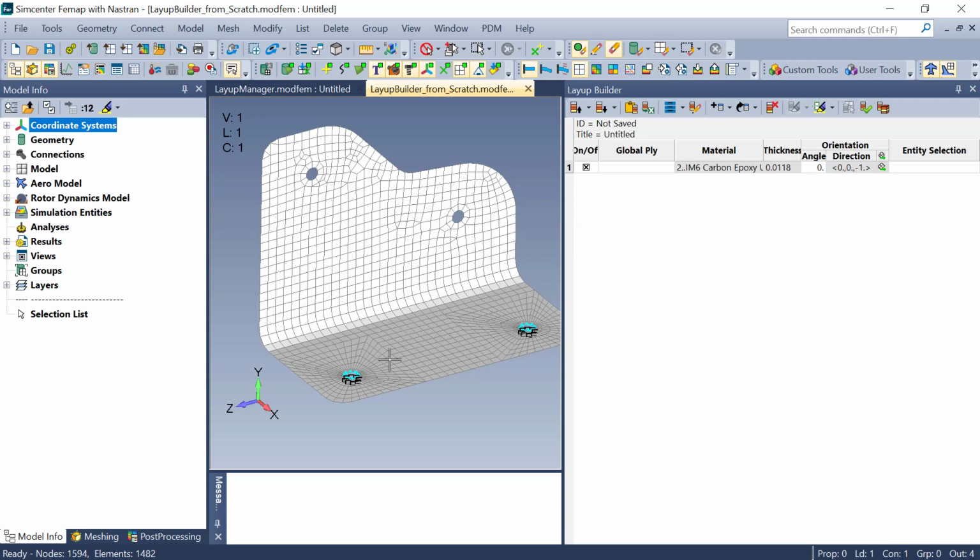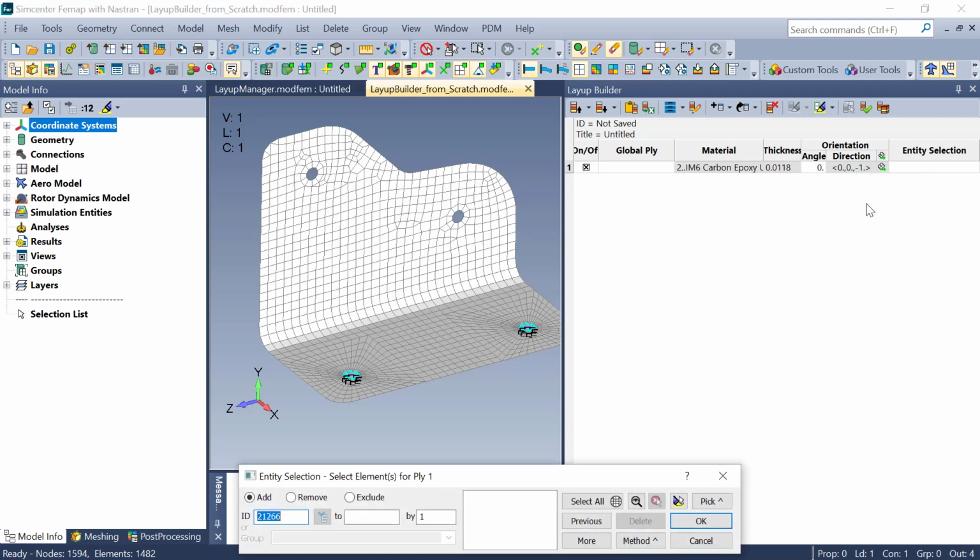What that's going to do is give my model a base to work off. And as I mentioned, you can select elements, surfaces, or groups. For this first ply, I'm going to apply this to all of my elements in my model.